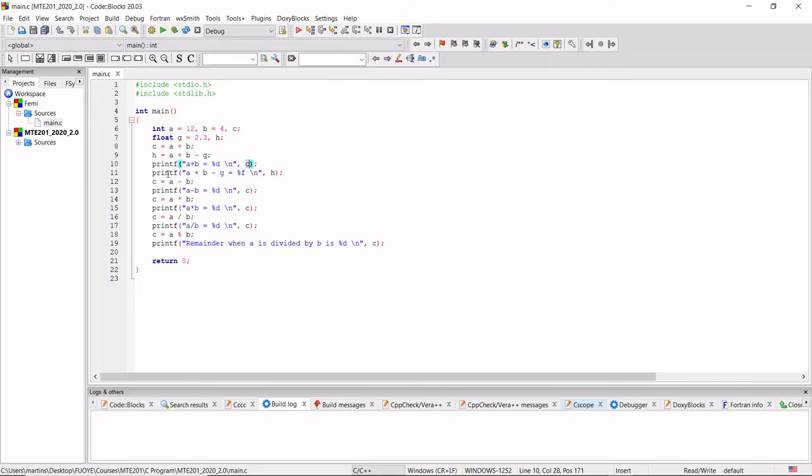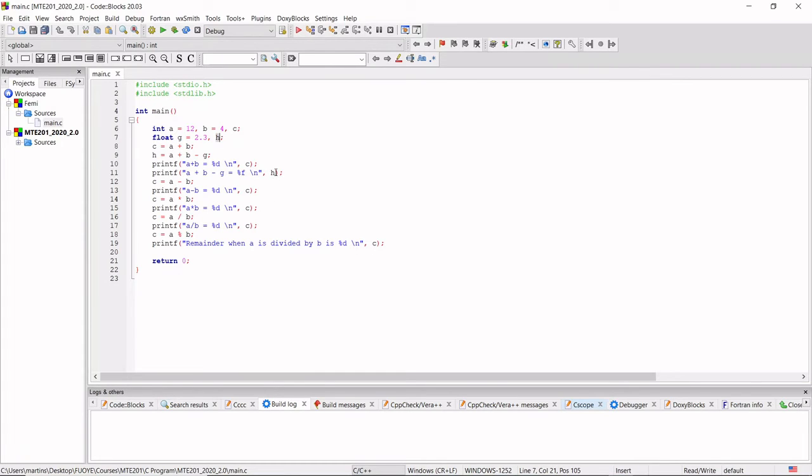So also, if you come here, you see that my print function for A plus B minus G equals percentage F. In this case, percentage F is telling my print function that my H, which is the identifier I want to print the value for, is a float. If you look at the second line here, I've already declared my H as a float.